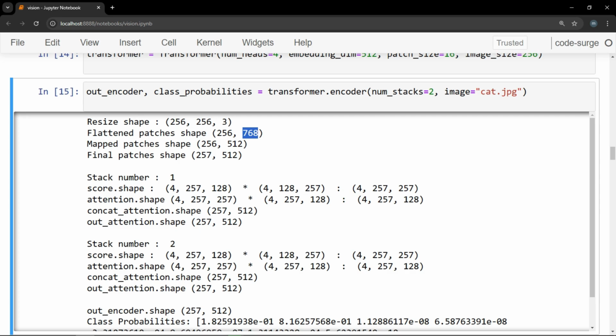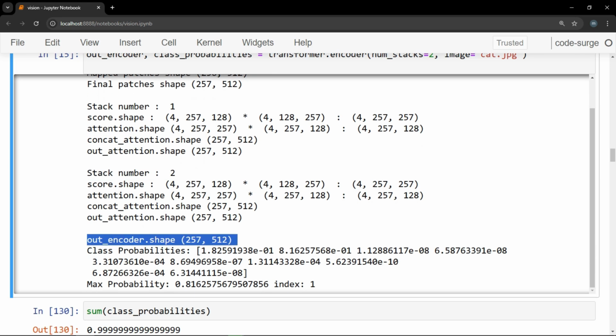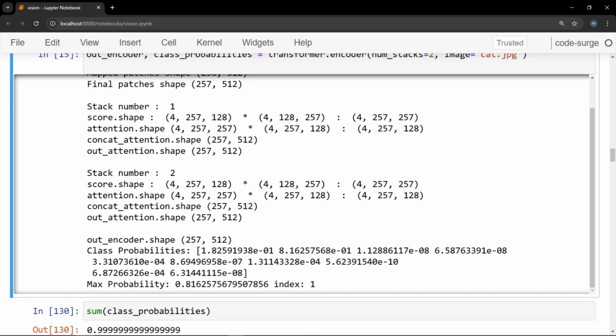These patches are mapped to a 512-dimensional space, and then we add the class token and positional vectors. Next, we pass the data through 2 stacks of attention heads, where we compute the attention output. Finally, the encoder output is passed to the classification layer to obtain probabilities for each class, and the class with the highest probability is selected.